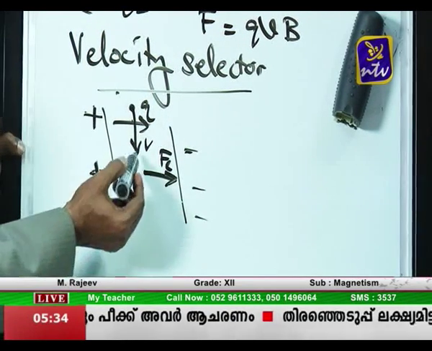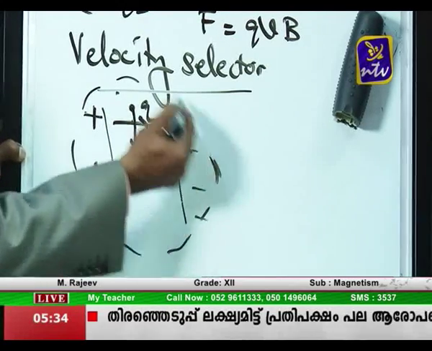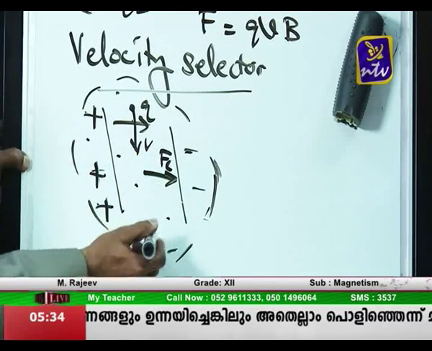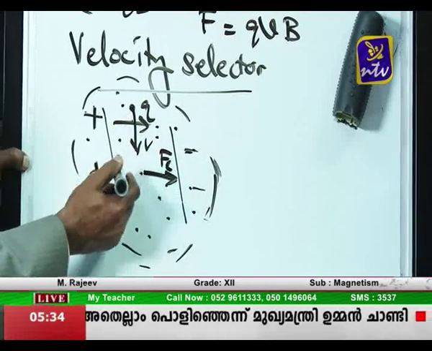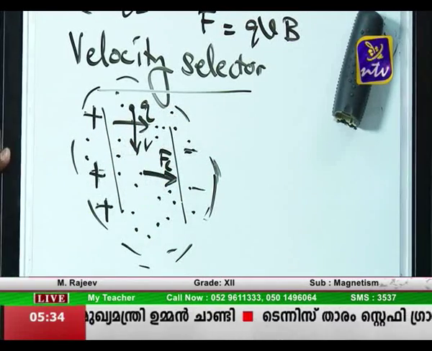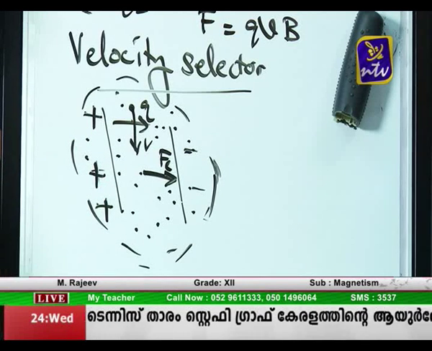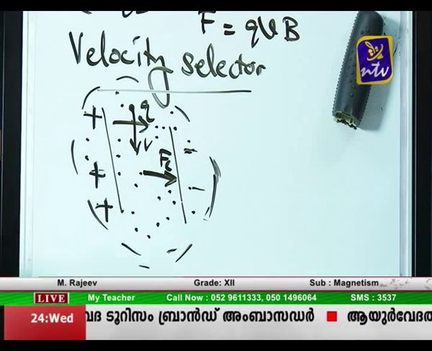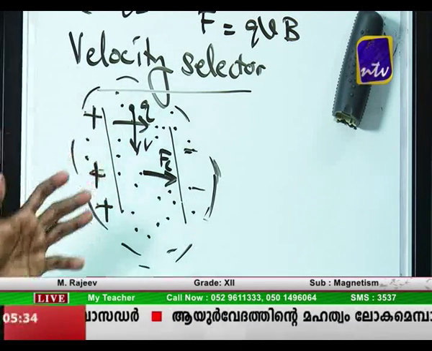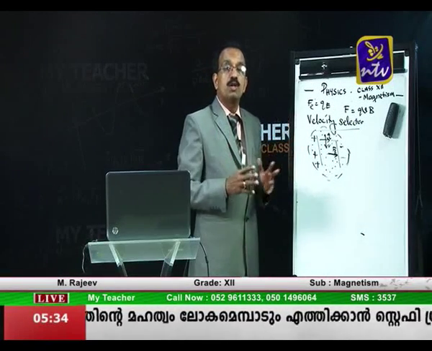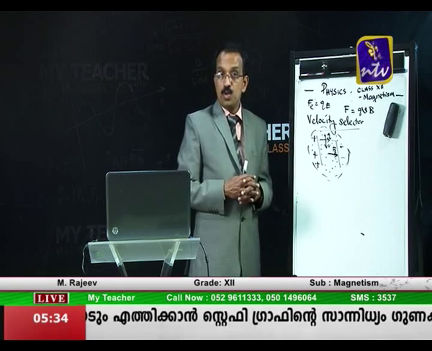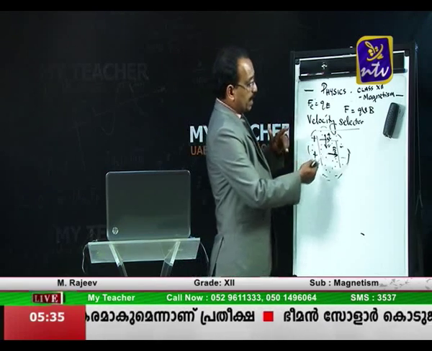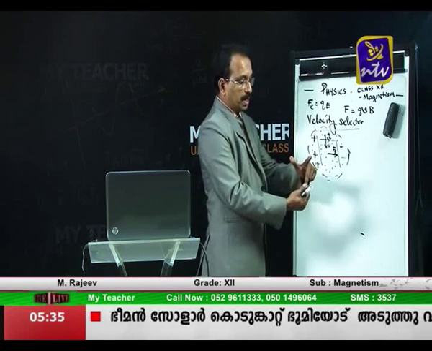Now I am going to introduce a magnetic field as well. Within the circle, imagine there is a magnetic field. The dots here represent a magnetic field in the positive Z axis, that is, acting outwards. The charged particle is entering this way. Now imagine only the magnetic field, with no electric field. Can you say what will be the direction of force by the field on the particle? Only the magnetic field. In that case, again you use Fleming's left hand rule. I told you that for a positive charged particle, the direction of current is the same as the direction of motion, so we can assume the direction of current like this.